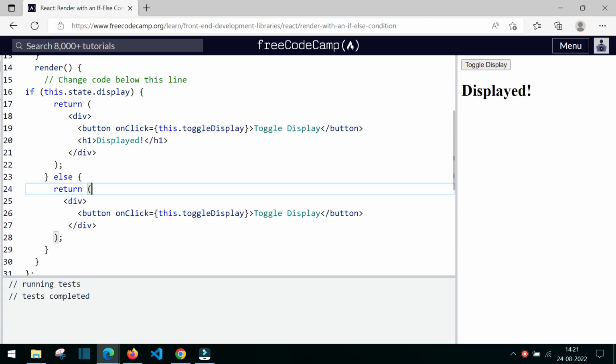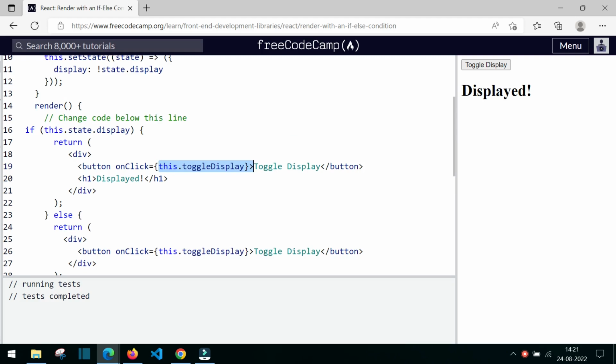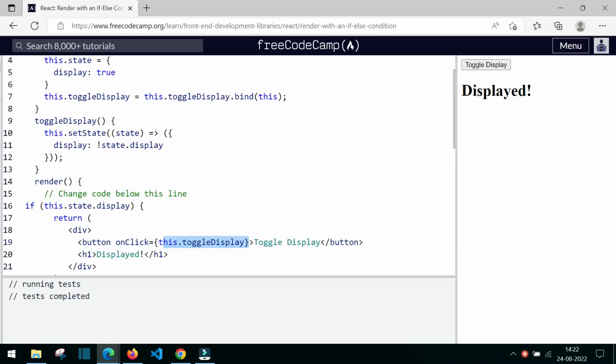So how does this button work? If this condition is true, we have a button here, and when this button is clicked, toggleDisplay will be called. Now the state property will be changed to the opposite.